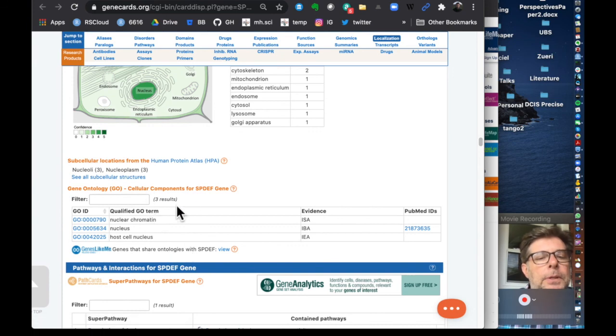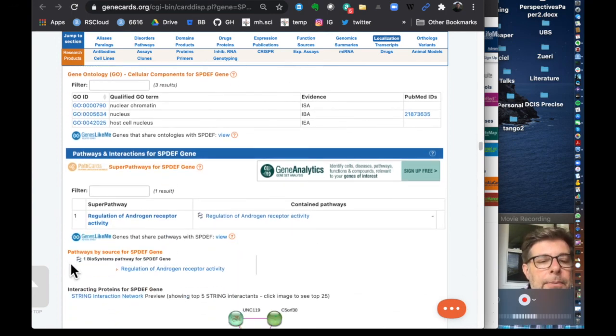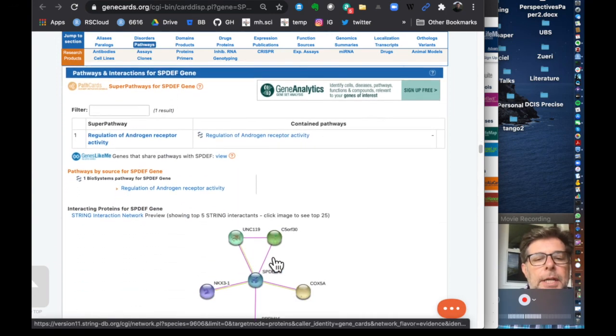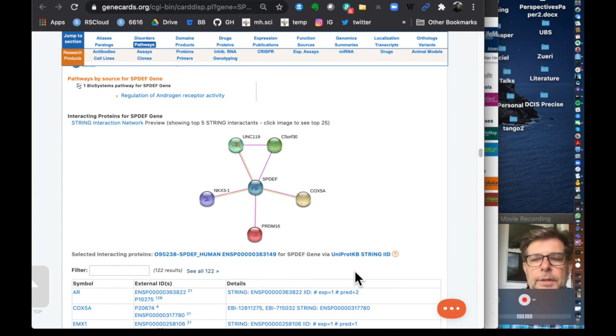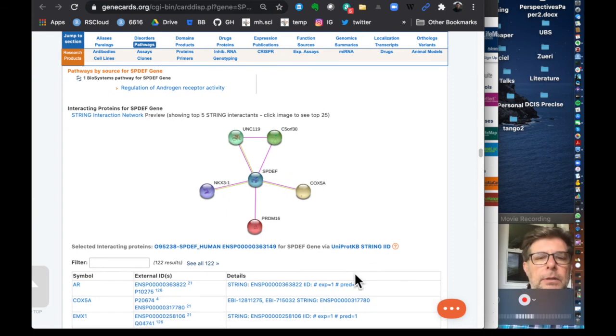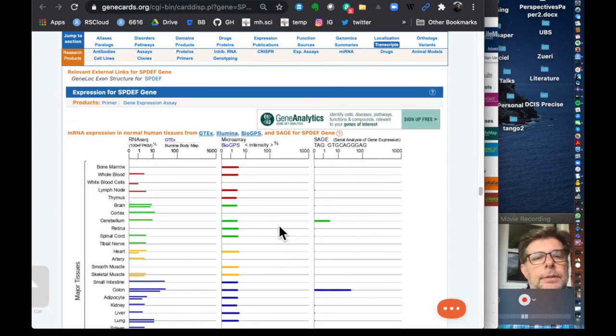A little bit more about where on the cellular component side, what it's involved in, nuclear chromatin, etc., and the pathways it's involved in. And we start to get into these kinds of networks that we're going to talk about a lot in the course in different contexts, what it's related to, and for that definition, we'd have to define what related means, but all sorts of ways to explore how SPDEF fits into the cell and what its conceptual neighbors are. This is kind of a nice thing to have too, to get a quick idea of what SPDEF does.